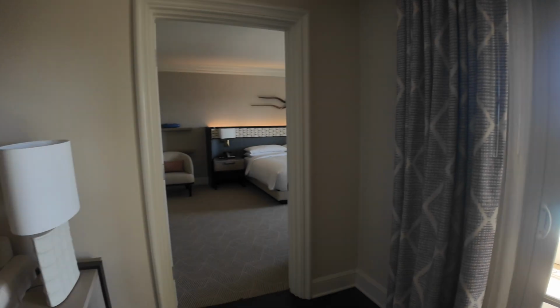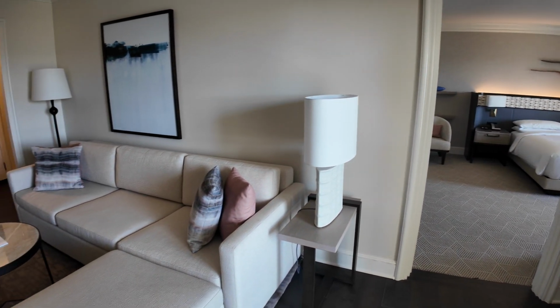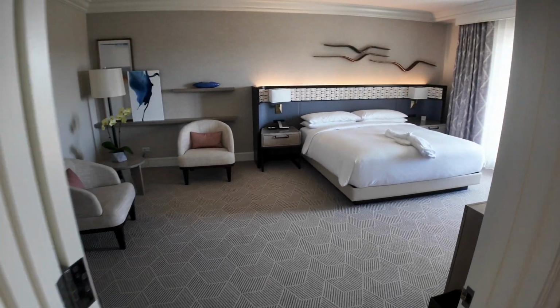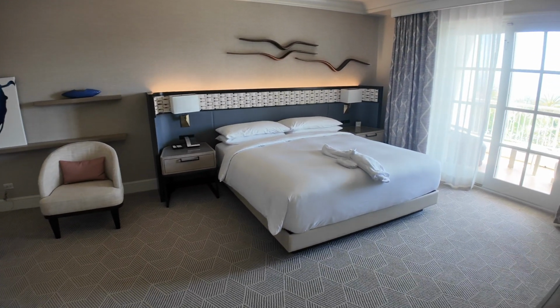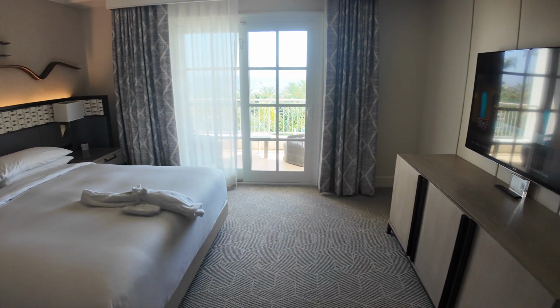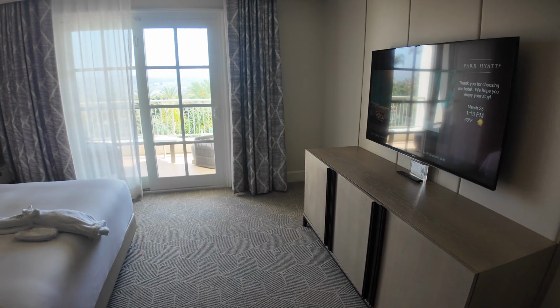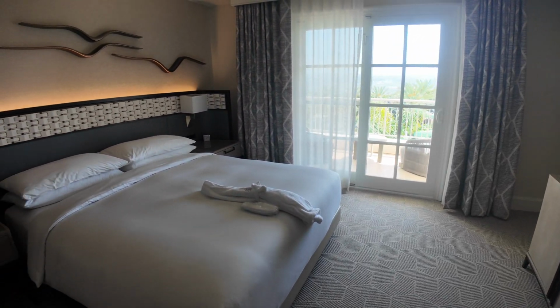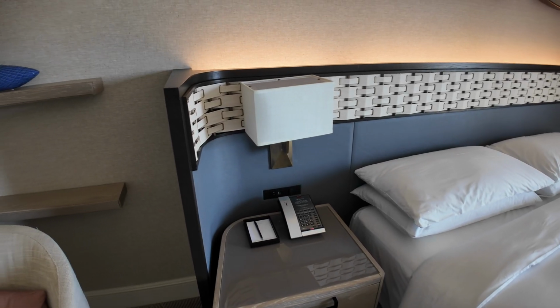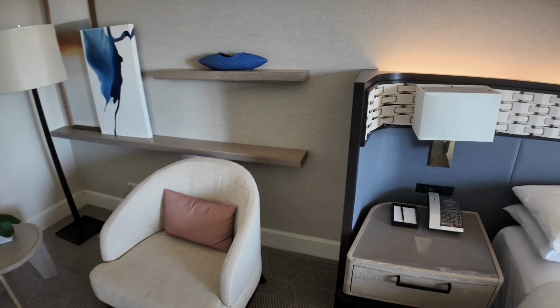One cool feature of this room, at least, we had 2 different balconies. So the living room and the main bedroom have a balcony. Now walking into the main bedroom, you see a nice plush king bed right there. A couple of nice decorations on the wall that kind of lend itself to the ocean environment that we're in. Another television right there, a couple of cabinets for storage. Then plenty of plugs near the bed on either side.